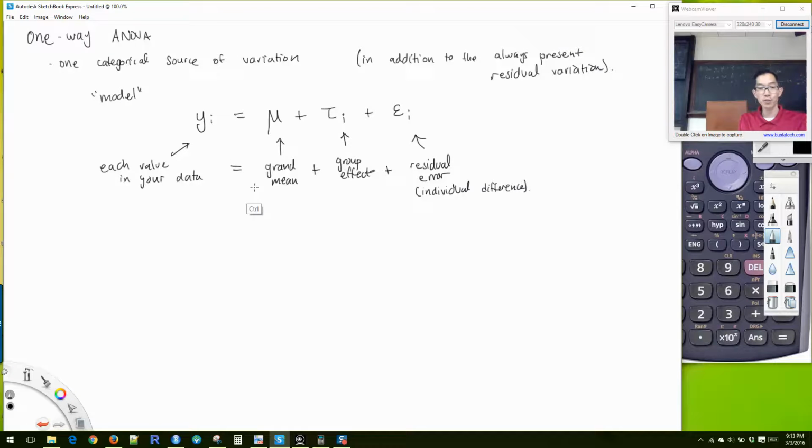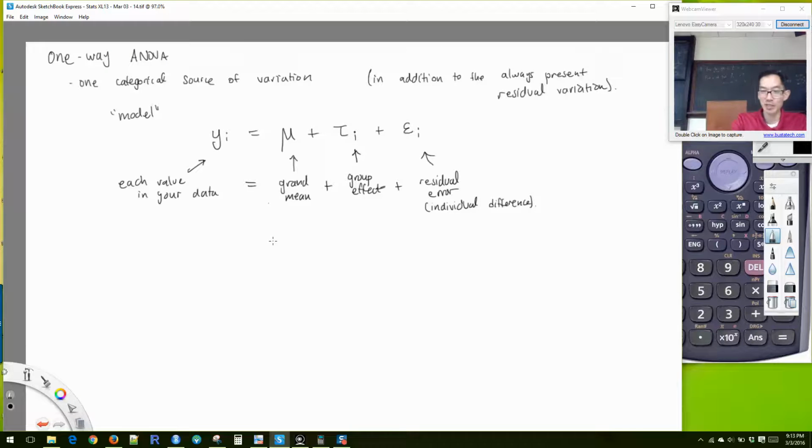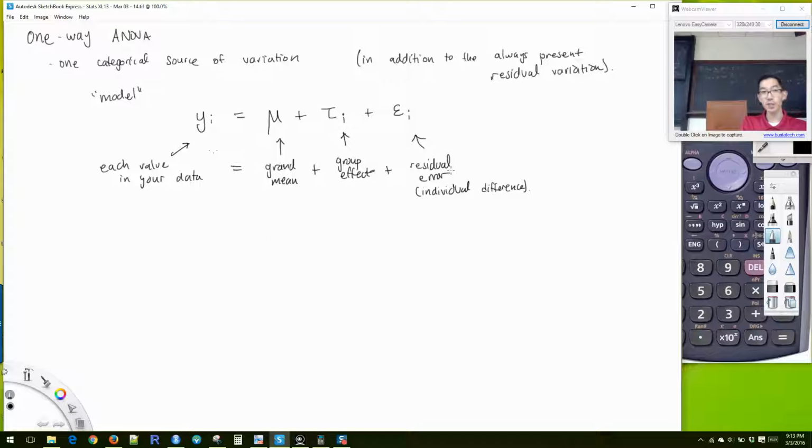Basically it says, why is that man 6 feet tall? Well, 6 feet tall would be 72 inches. The average height of all humans is something like 67 inches. The fact that he is a man puts his group average 3 inches higher. And because he is on the tall side, he himself is 2 inches taller than the group average. That's how we get the value 72 inches. That's basically what it's saying. I don't know if that makes sense. So that's one-way ANOVA.